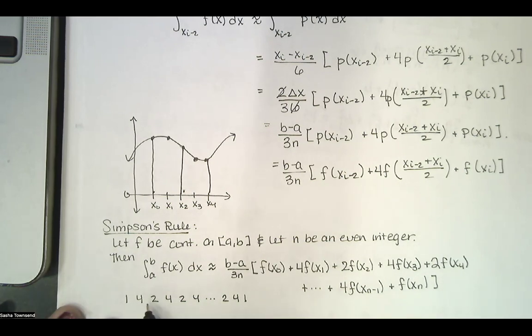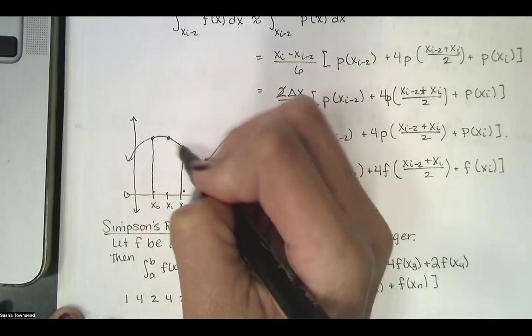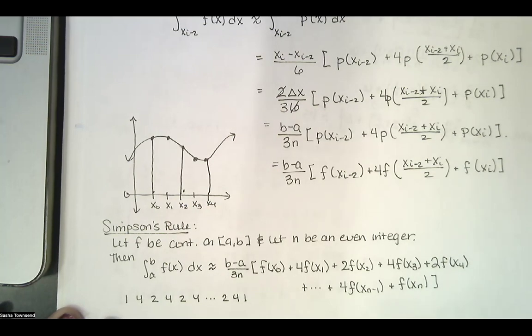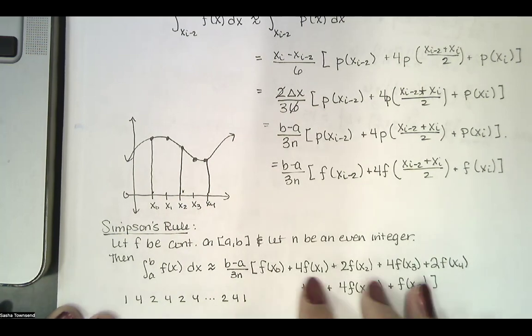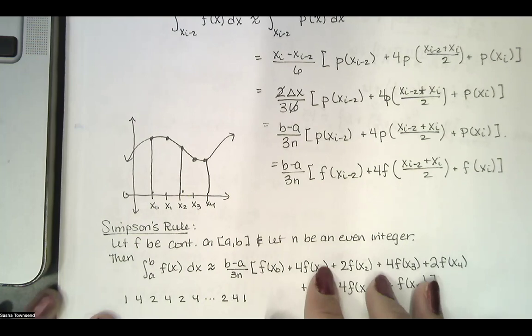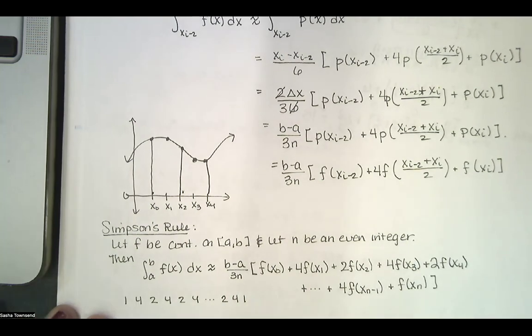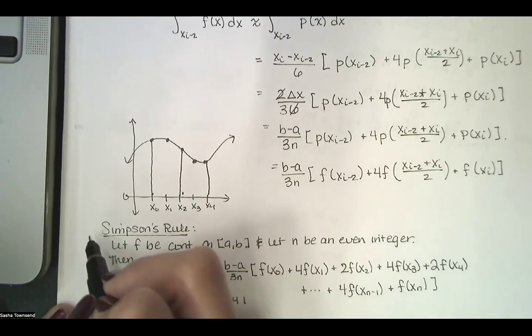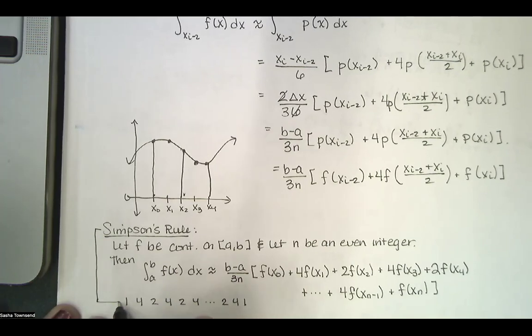But then all of these other ones, with the even subscript, so for x sub 2, x sub 4, x sub 6, and so on, as long as we're not at the very end, we're going to count all of those twice, because we're using that for one interval and then for the next interval as well. So this tells us how to approximate the function with that second degree polynomial, and it's actually a really excellent approximation. So that's our rule.